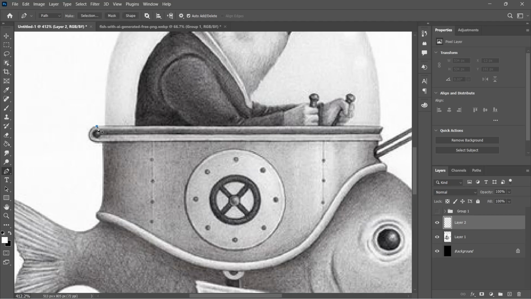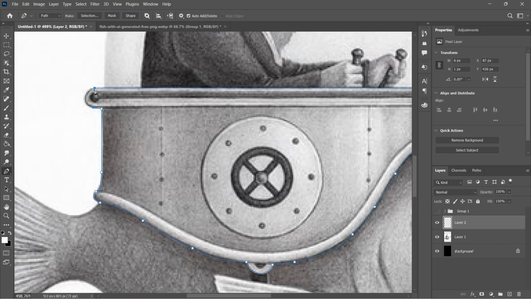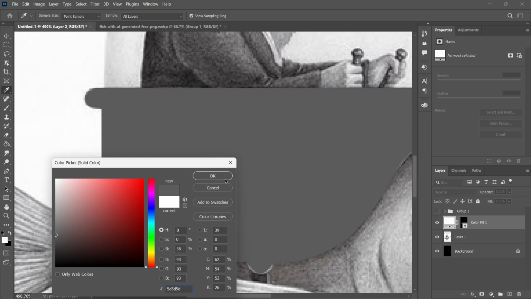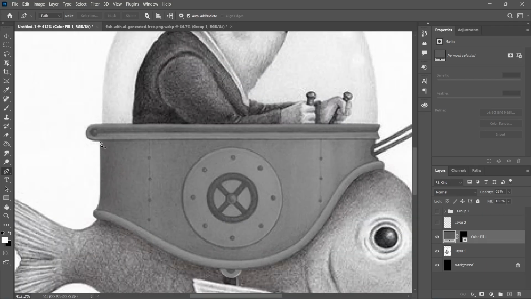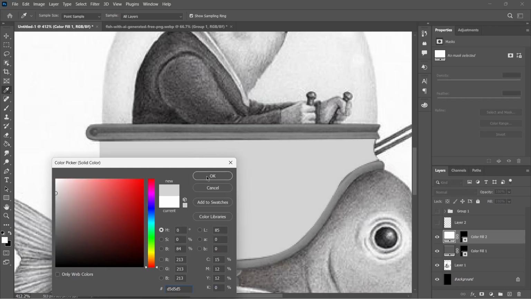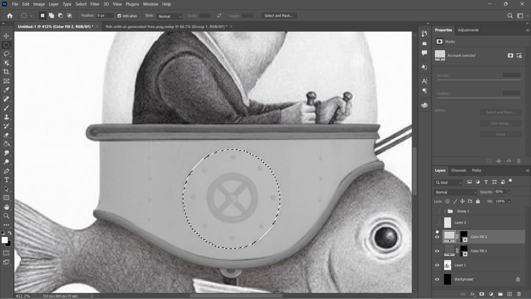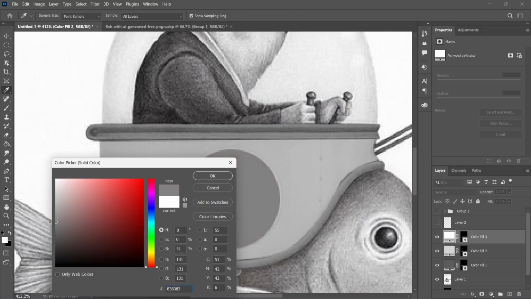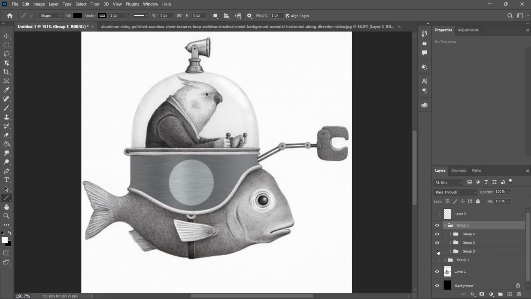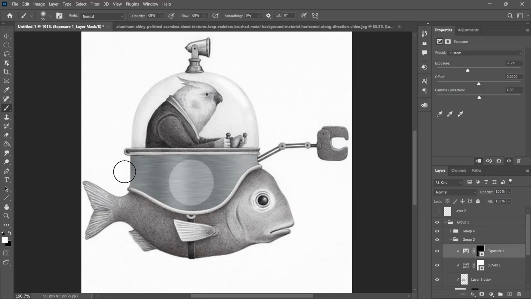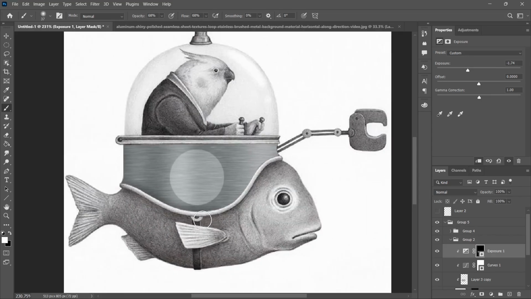Then I've started to trace this submarine or something. Here I gave it a selection, a color. After tracing all the components of this part, I added the texture, but at the edges I plan to keep it as it is in the drawing because it already looks like a metal finish.